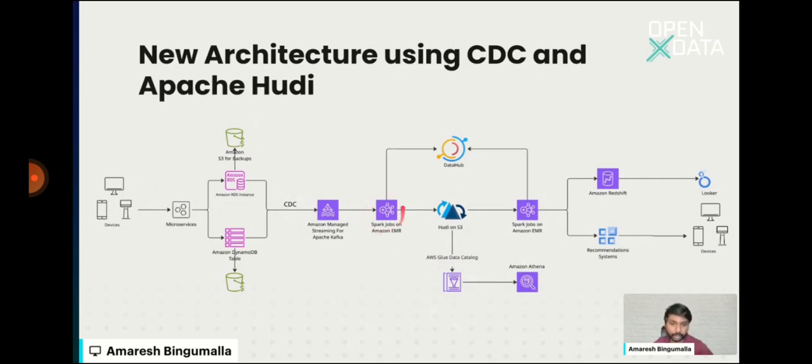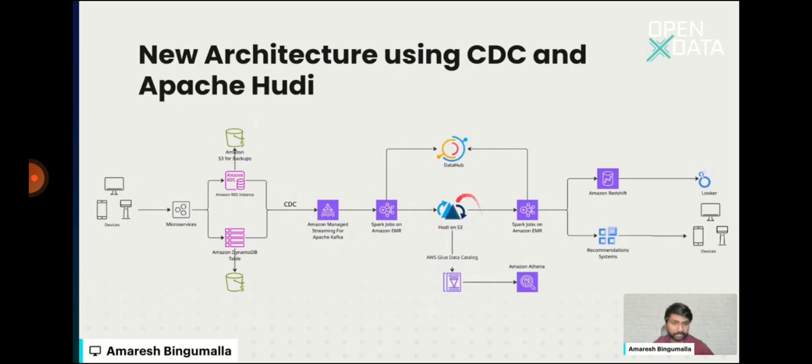These Spark jobs also push some information to DataHub. DataHub is our discovery engine. We push information on what's the schema, what was the latest update that's been made, how did the schema evolve, and how many rows exist. We use this for discovery and lineage to understand where this table is coming from, like which topic it corresponds to, and which source table in RDS it corresponds to, and everything.